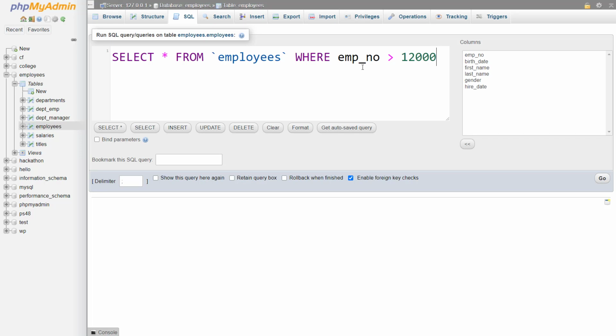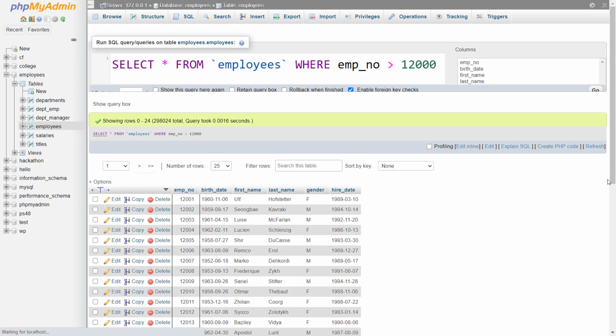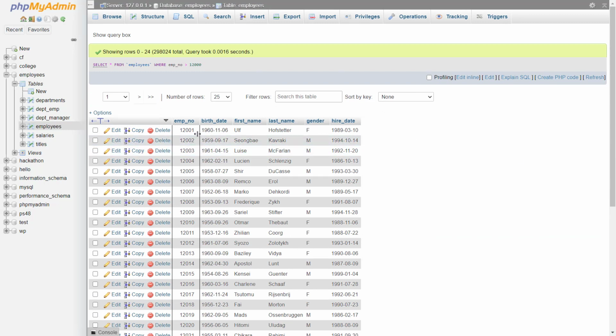Here I'm specifying that I want the value of the employee number field to be greater than 12,000. I click on the go button, and now you can see only those employees are fetched for which the value of the employee underscore number column is greater than 12000. So this is 12001, right? This is obviously greater than 12,000.